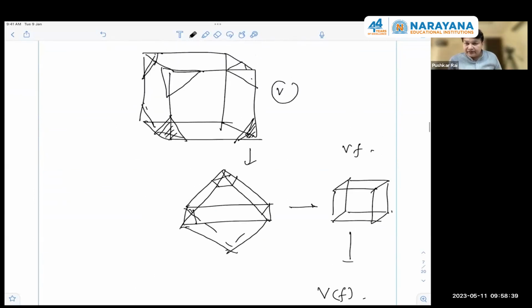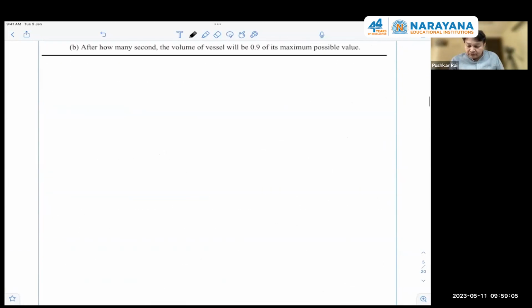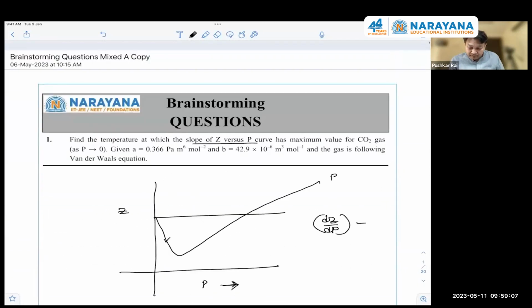Now I don't have time. In the Saturday class, I'm going to discuss everything about cubic symmetry and octahedral symmetry, how to cut a cube, what happens, what the different symmetries are. That's a beautiful part of solid state, and this is the unexplored thing in JEE. Once they have asked about the truncated octahedron, but they are definitely going to ask it again because that is the basis of higher solid state. So a problem on this, and one problem we are going to do on this real gas.